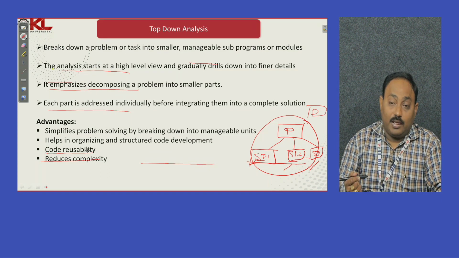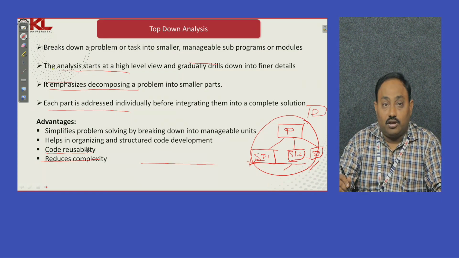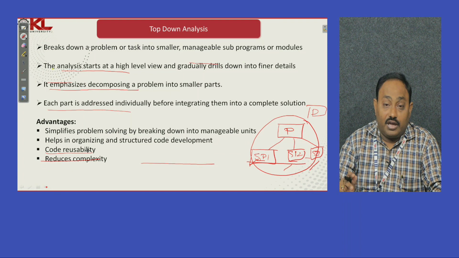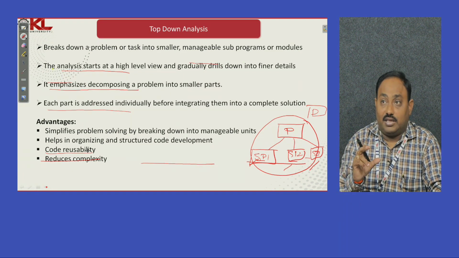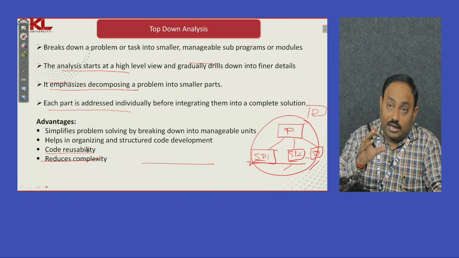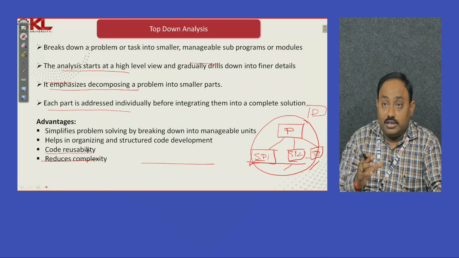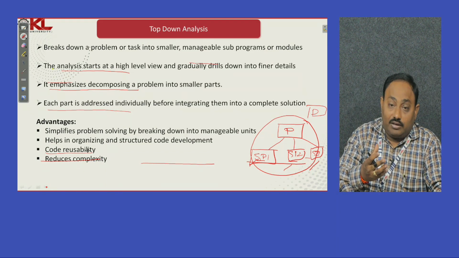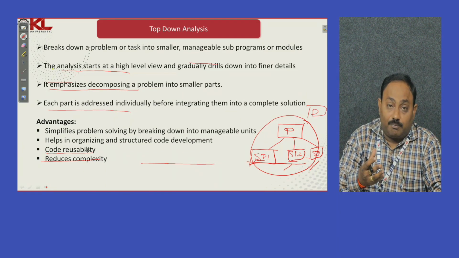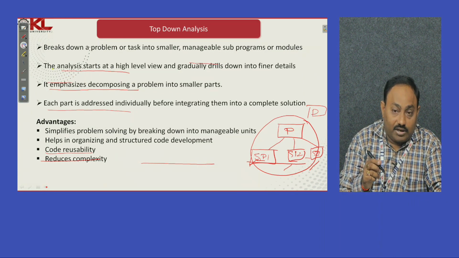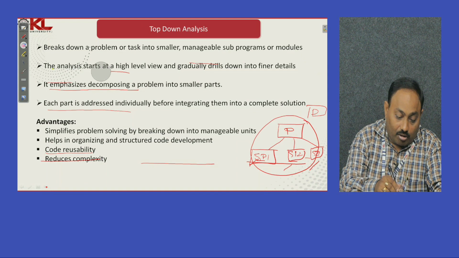How can it be possible? Students, here if you look at the problem in top down analysis, we are breaking down the problem into subproblems. Instead of writing the solution to a problem at a complex level, we can break down the problem into subproblems, so that the complexity is reduced to the subproblem. The size of the complexity is also reduced, so that we can define the solution to each subproblem in a lighter manner. It automatically reduces the complexity of the problem. So these are the four main advantages from the top down analysis.